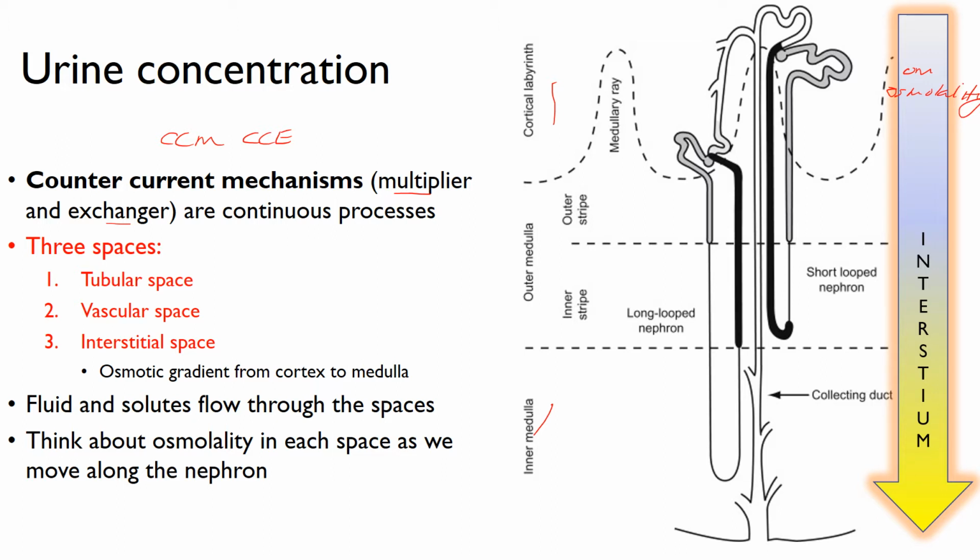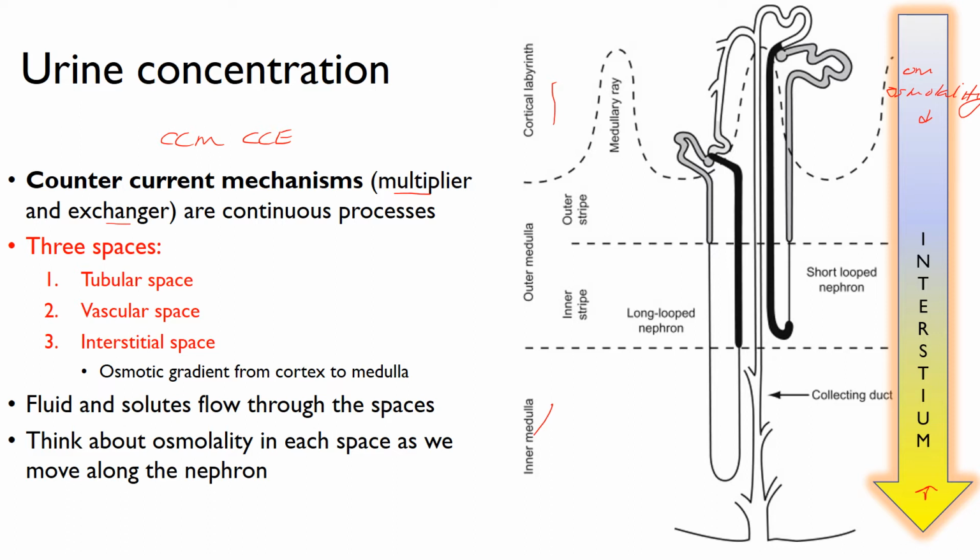So the osmolality at the cortex is lowest, and then as we go deeper into the medulla, the osmolality is the highest. And that gradient is an ongoing gradient that is continuous from the cortex all the way to the medulla. In order to keep straight all of our different areas, please continue to keep in your mind's eye.